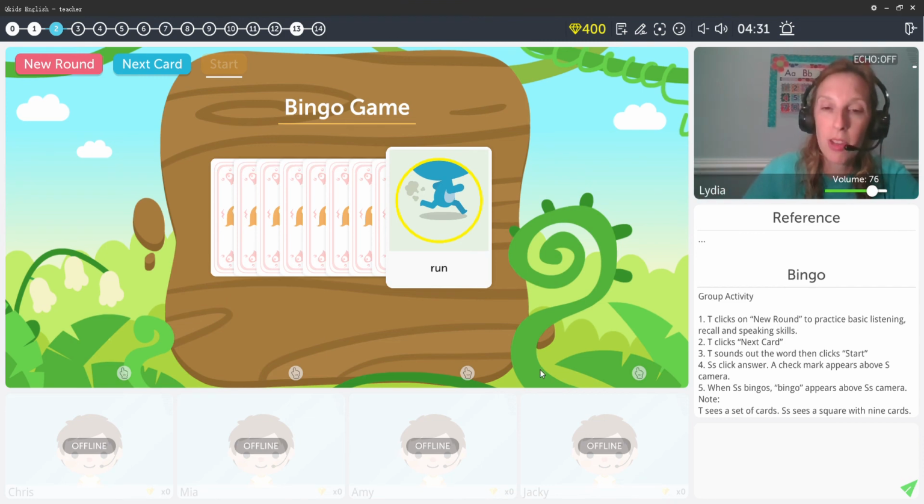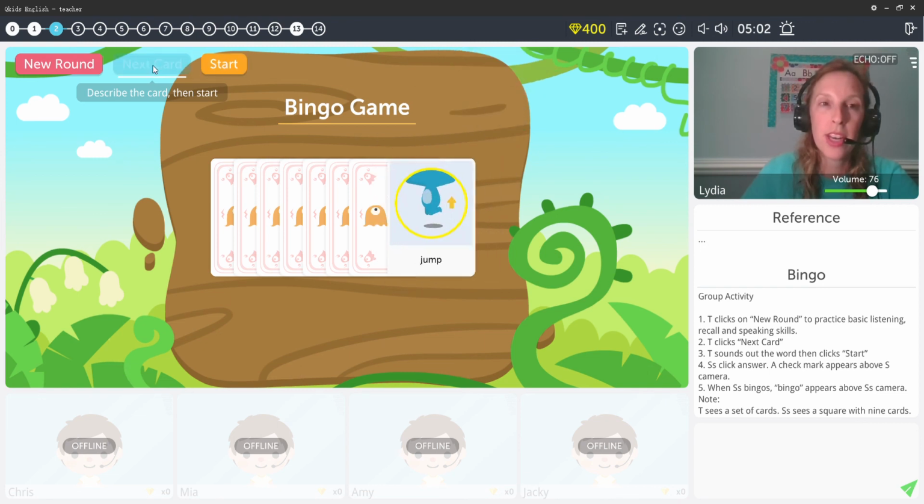If you see that a child hasn't clicked on a card yet or doesn't have a check mark above their name, click the hint button, this tiny button right here. Click hint, and it'll pop up on their screen in Chinese, what they're supposed to be doing and what card they're trying to locate. After you see all 4 students have a check mark each, click okay, good job everybody, and give them a diamond.